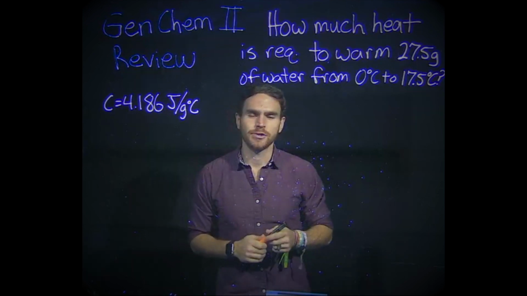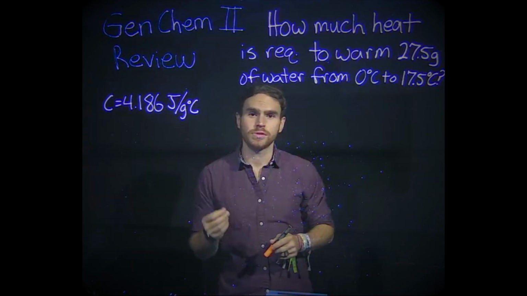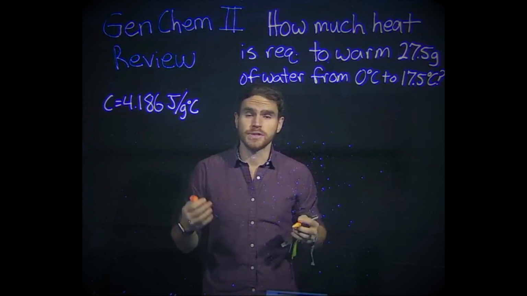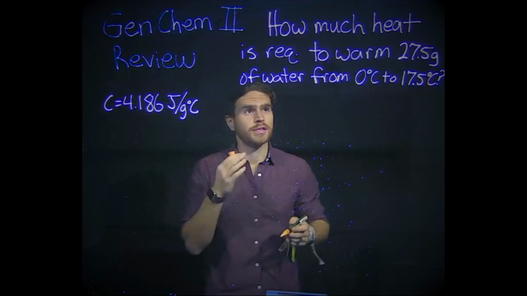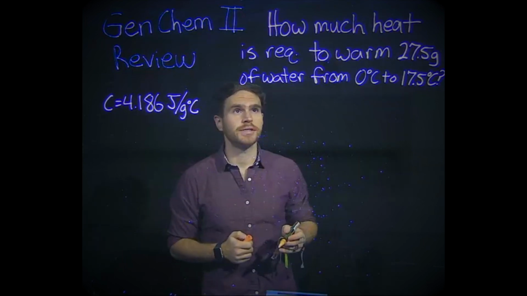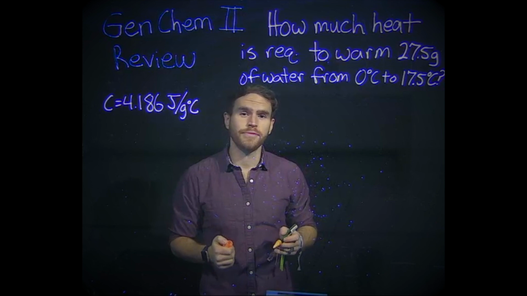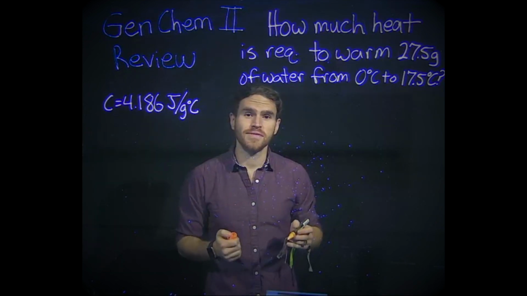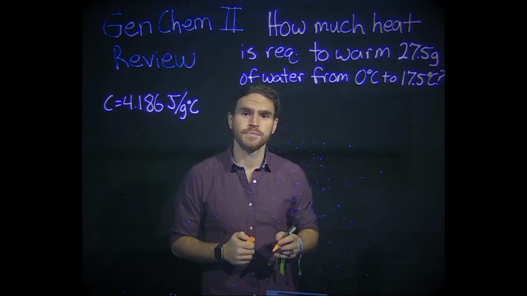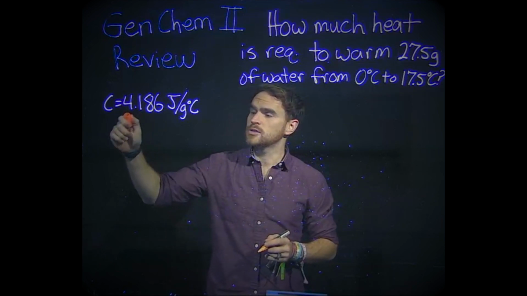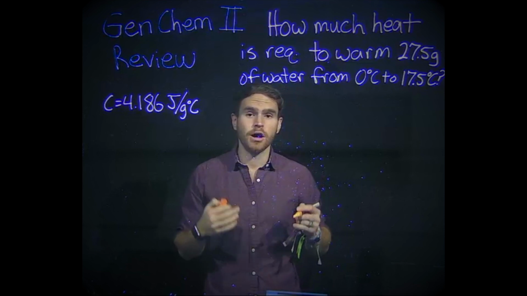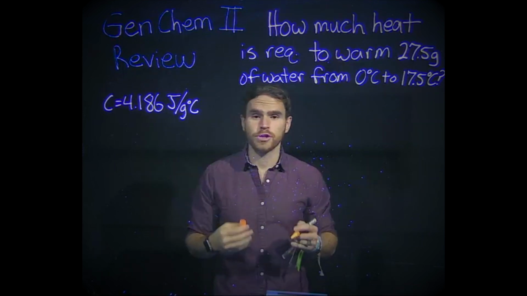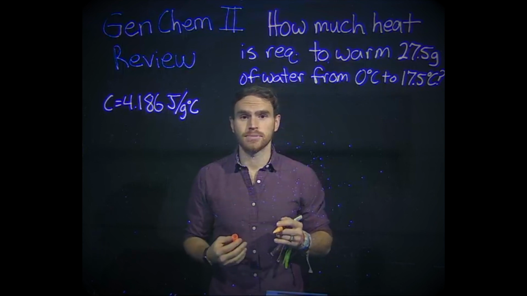One of the topics from General Chemistry 1 that will be useful to carry over into General Chemistry 2 is the idea of enthalpy, or specifically thermodynamics. Consider the question above. How much heat is required to warm 27.5 grams of water from 0 degrees Celsius to 17.5 degrees Celsius? We're given the specific heat capacity of water, which is 4.186 joules per degree Celsius times grams.